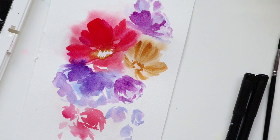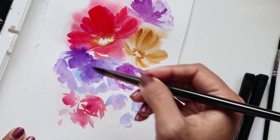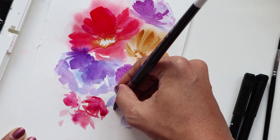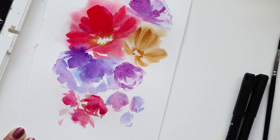I'm just going to do one last thing, these guys right here. And for that, I'm just going to get some of the carmine. I know we used the ruby, but I'm going to use the carmine for these guys just to kind of have it stand out a tad bit compared to the rest. Perfect. Let's add a little bit of that on here. It's going to transition as more of a light pink, which I don't mind. And then we can move on to doing a little bit of the leaves.